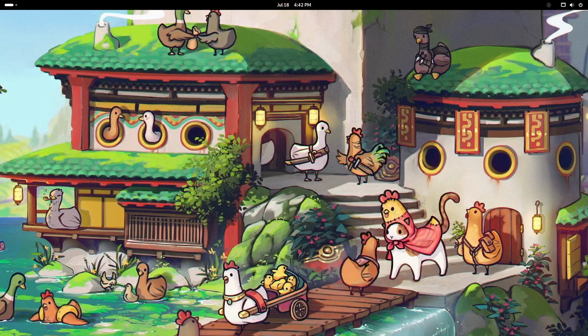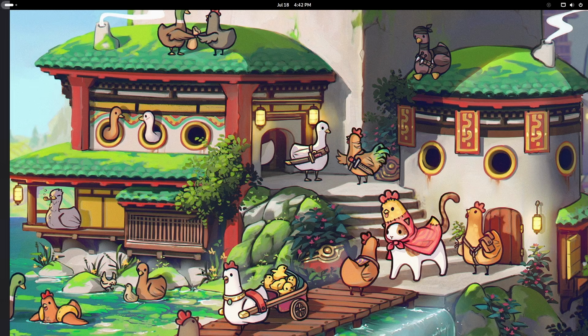And we're going to go and do this live. So this is PikaOS. This is their default wallpaper. Their mascot is a bird. That's the reason why they've chosen the birds. I'm not sure if the chickens have noticed, but there is a cat somewhere in this picture, and they should be wary. The ninja there at the top should definitely be worried about all this stuff.